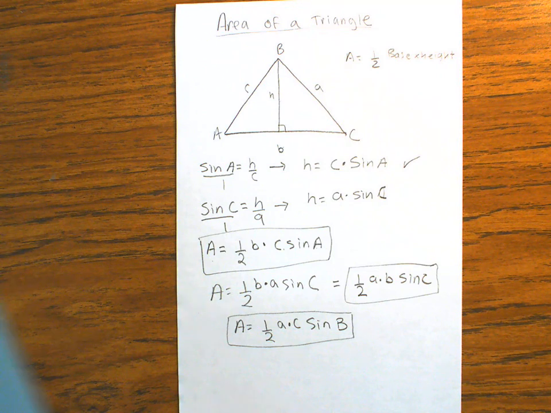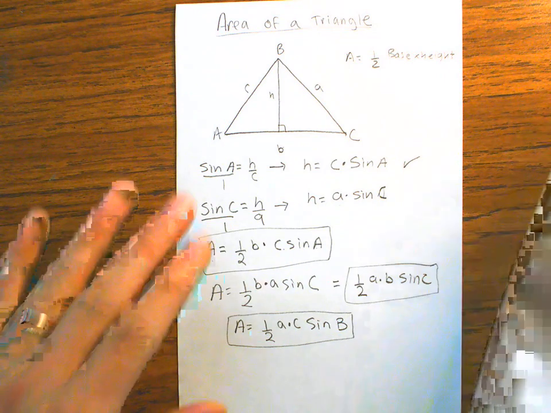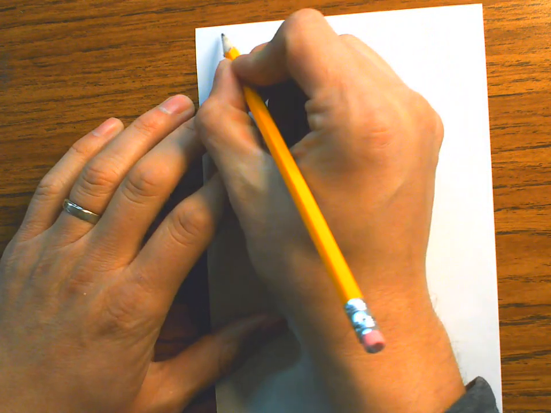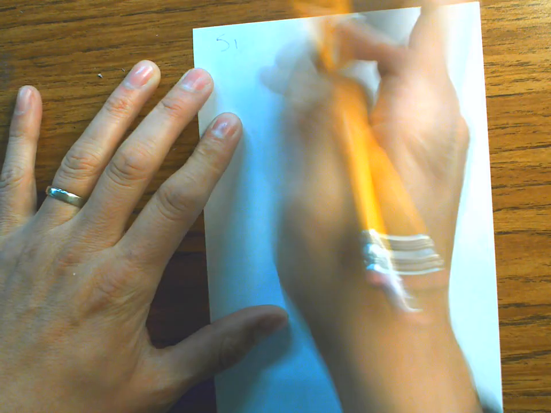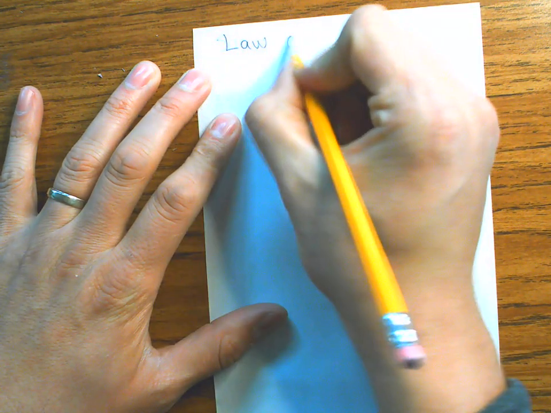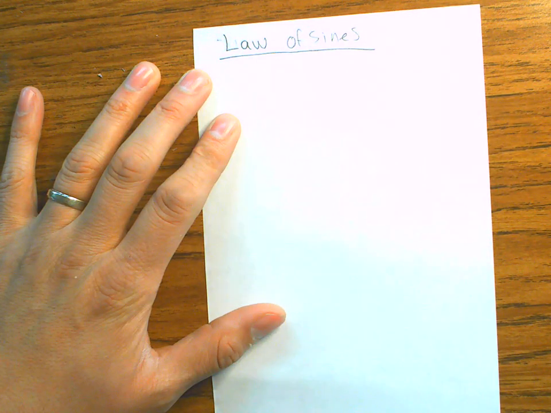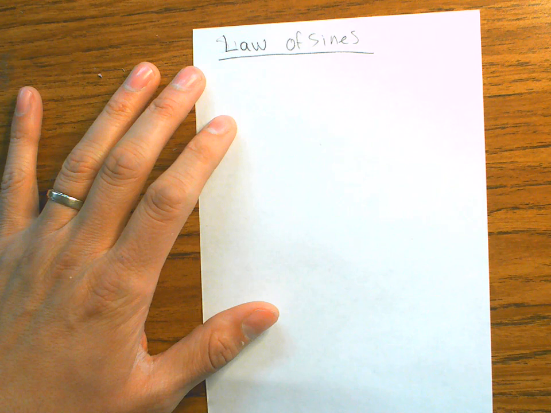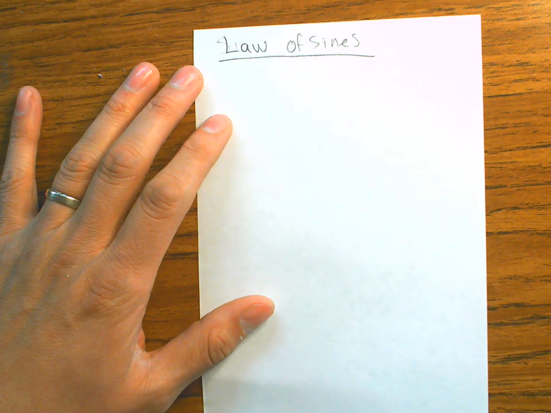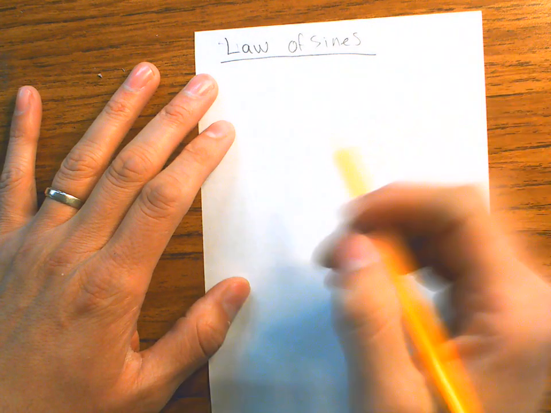Let's go ahead and focus now on the law of sines, which uses pretty much the same idea. So for this, let's talk about the law of sines. Now, what is the law of sines? The law of sines and the law of cosines are used whenever you cannot find the missing side of a triangle when your triangle is not a right triangle. So it's going to be for whenever the triangles are not right. All right, so it's going to look something like this.